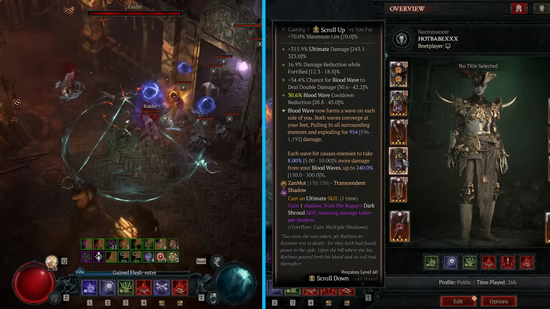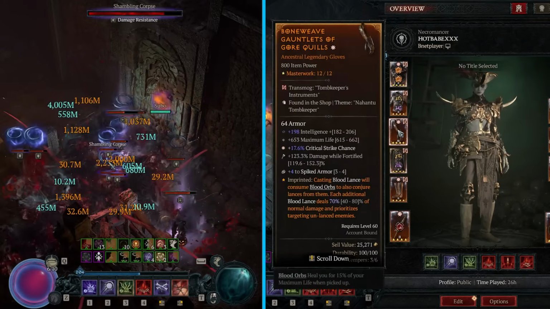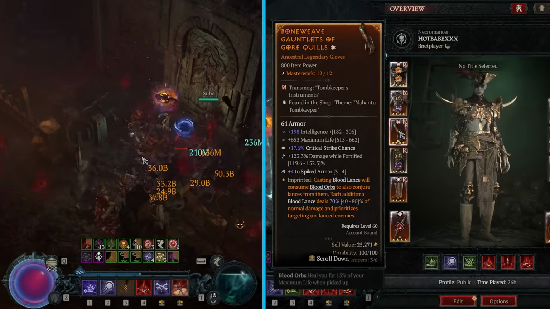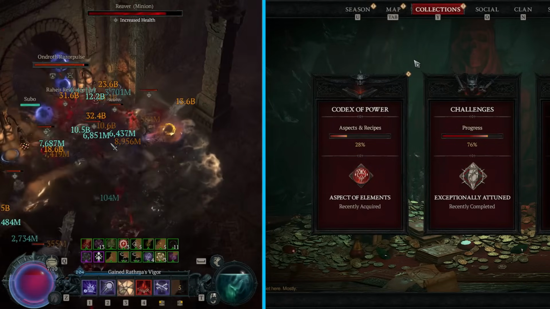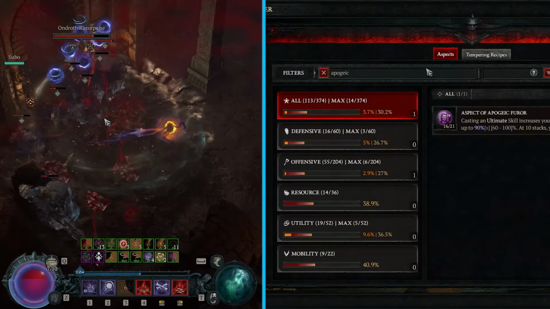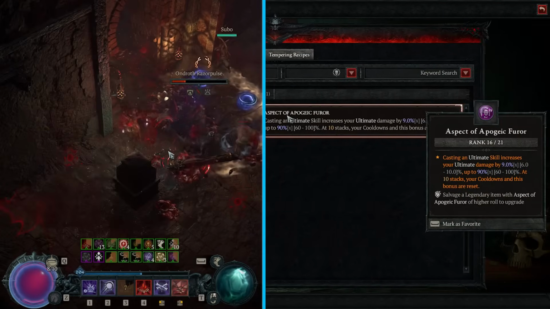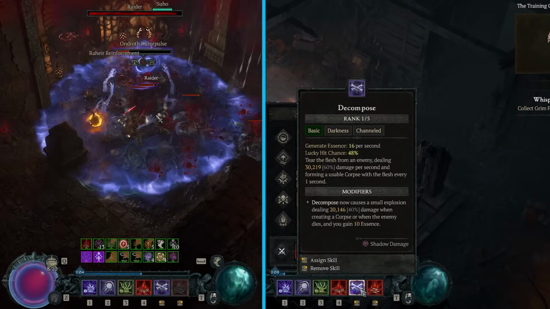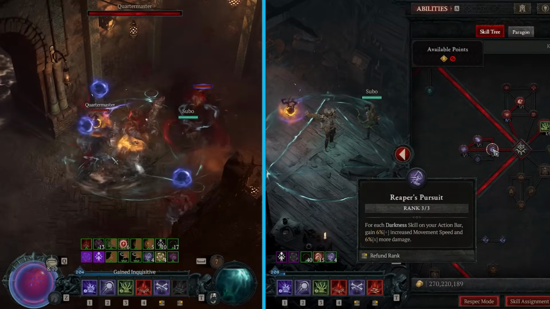Alright, and then we have the gloves. This is where I'm slapping on the Gore Quill's aspect to pick up the blood orbs as I'm lazy as hell. For pit pushing, you would then instead grab the Apogeic Fury aspect to deal additional damage and swap Bloodlance for Decompose. You won't actually use Decompose then, but you will have it on your bars due to the Reaper's Pursuit increasing your damage per darkness skill on your bars.